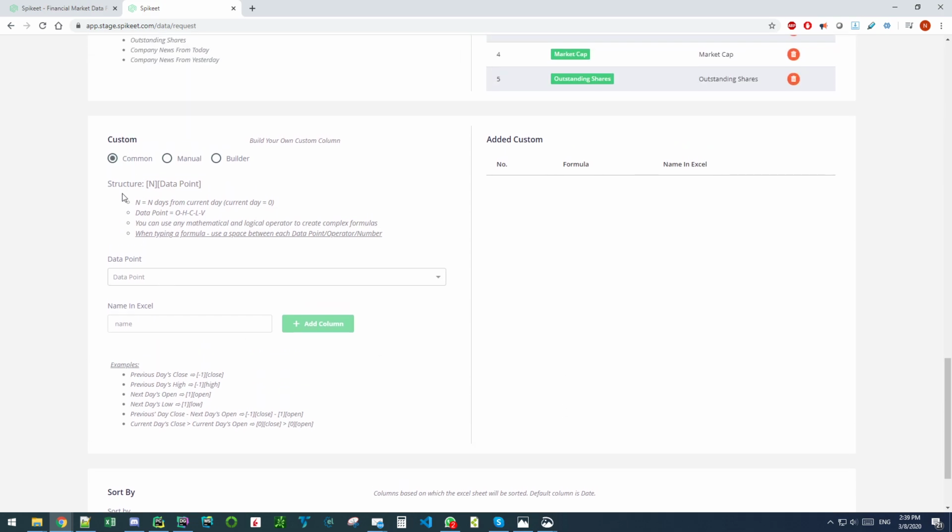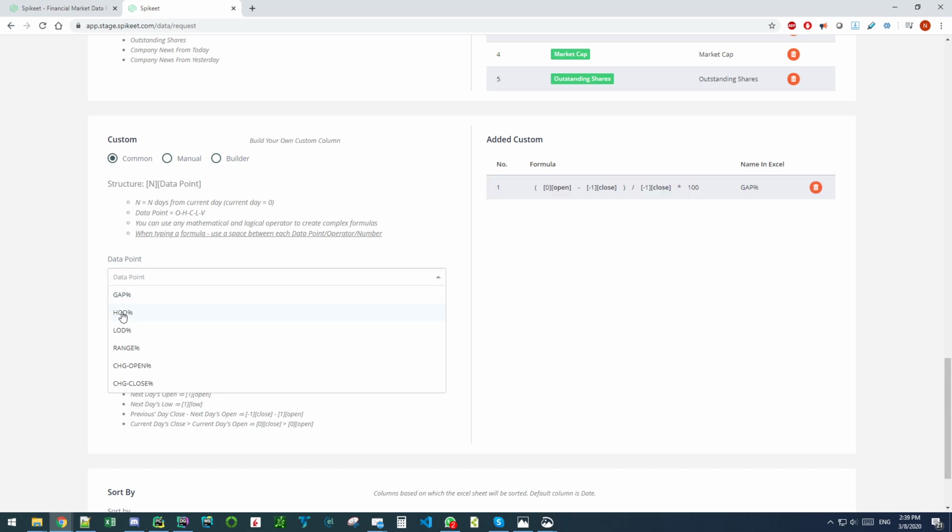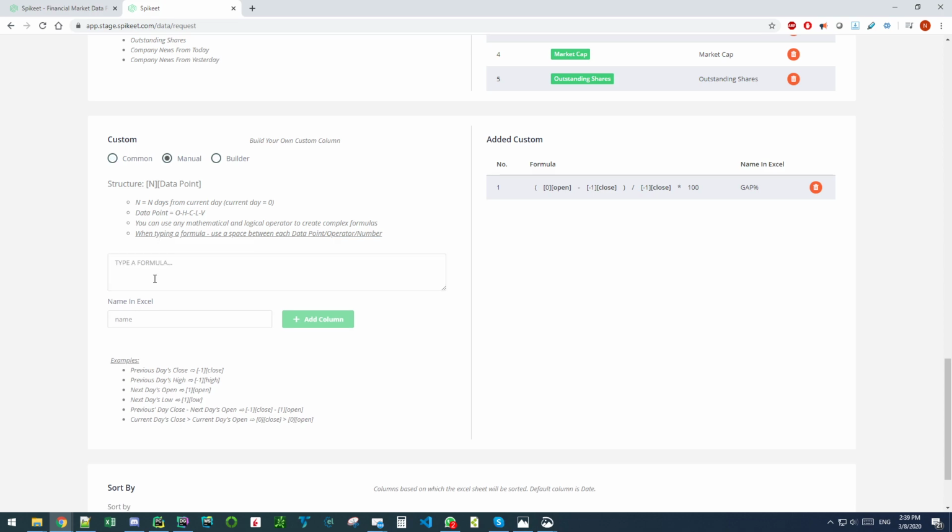So we can choose the common values first to take a look at them. If you want the gap, we can just get gap, high of day, low of day, range, and everything we saw before. And if you want to get specific data points, then we will configure just like we did before.